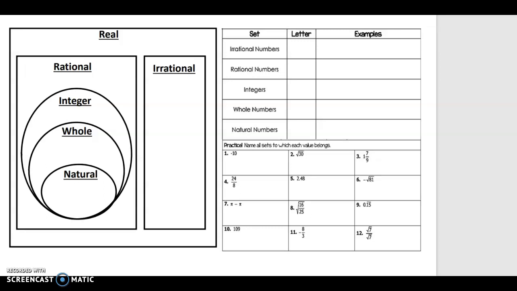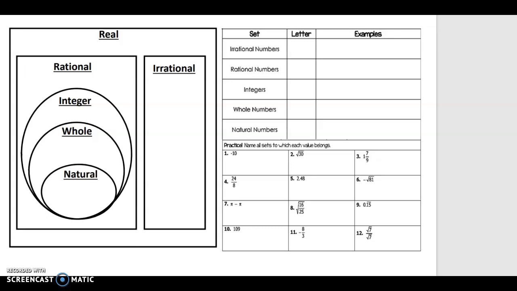We made sure that everyone understood what each thing was. During their discussion, I walked around and I checked in with each group and asked them a different set to see what they came up with. That way, when I came to the debrief, I could ask a specific group, well, what did you come up with this set?